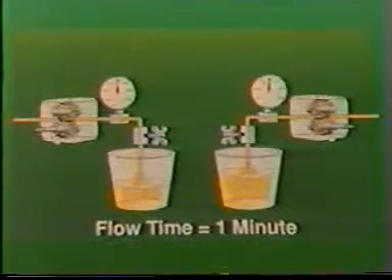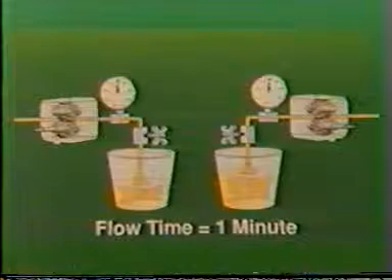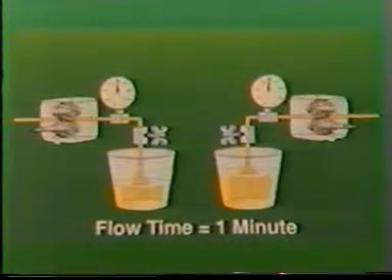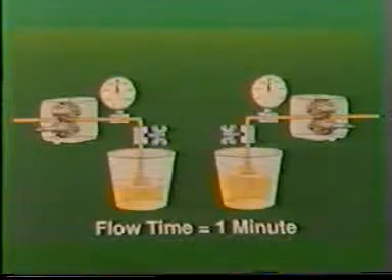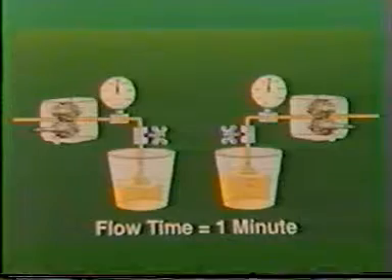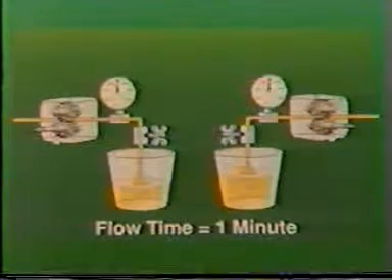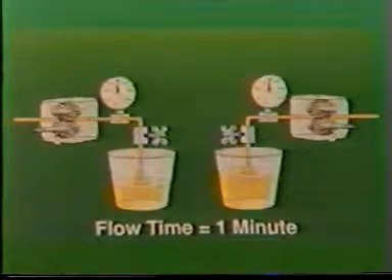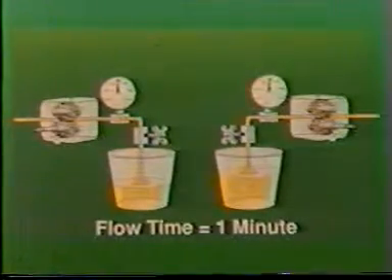With equal sources of pressure connected to passages of different flow areas, if both systems are allowed to flow for the same amount of time, more fluid will be collected in the container of the system with the larger flow area. Therefore, with fluid pressure and flow time held constant, the flow area determines the quantity of fluid collected.